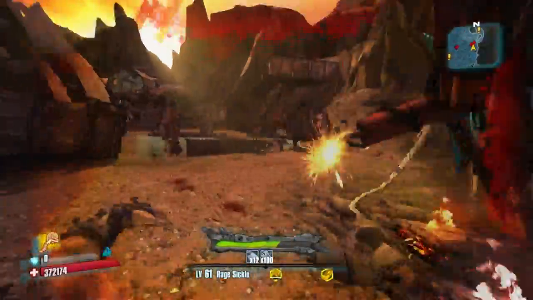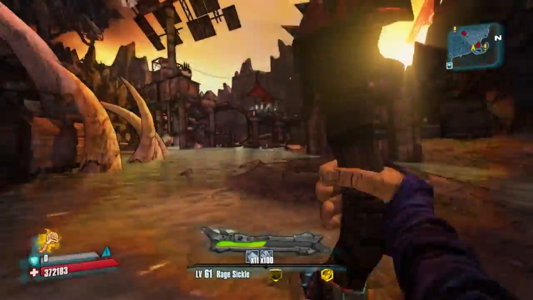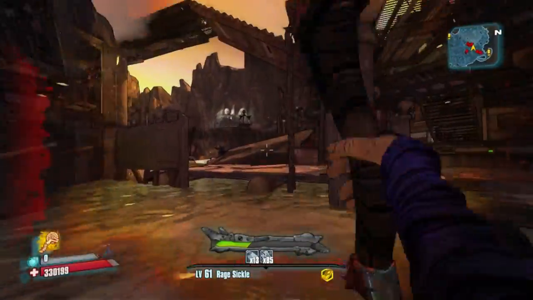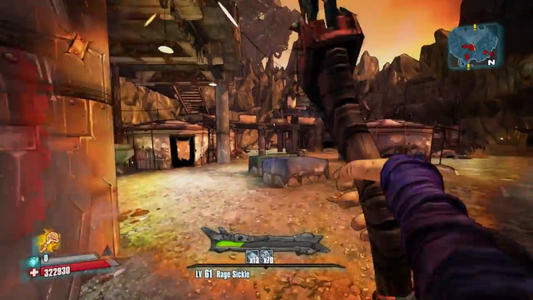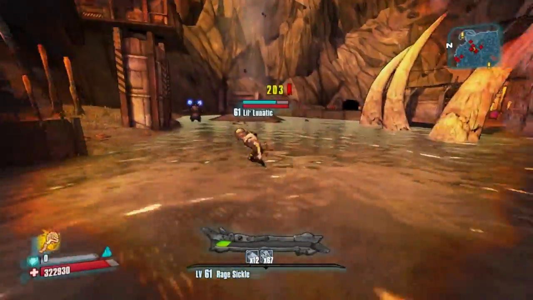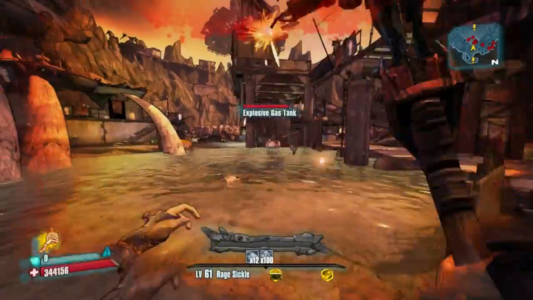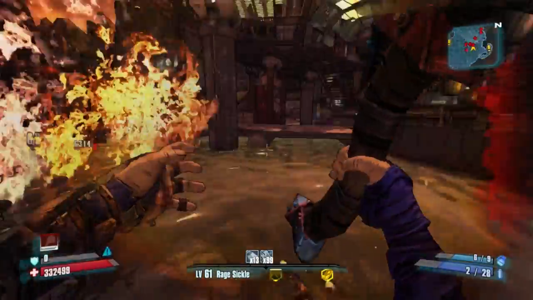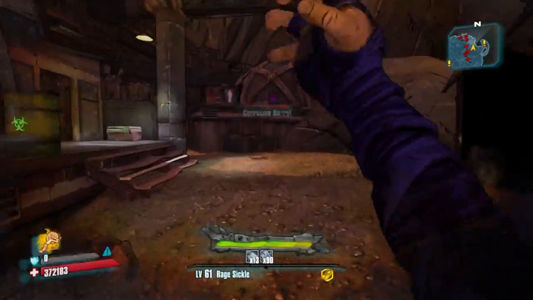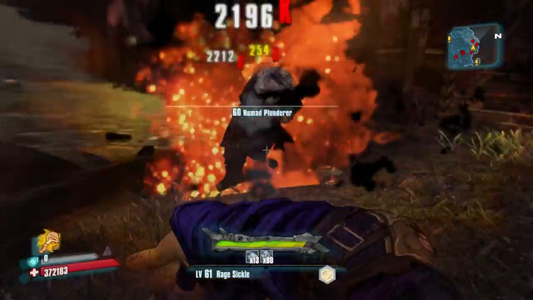Never stop the killing. Never. See that? Blood explosion. And we've got salt and wind stacks, which are always great. Kill this guy. We're rolling. More meat for me.